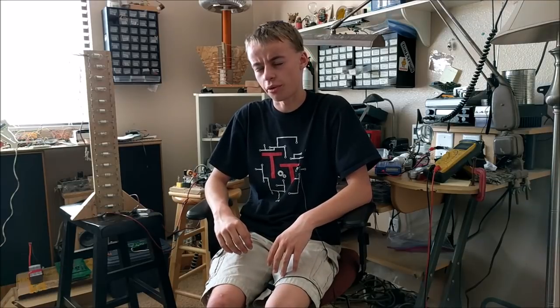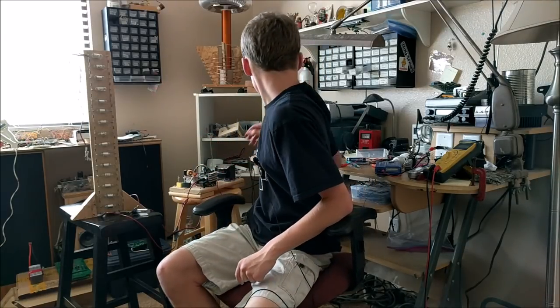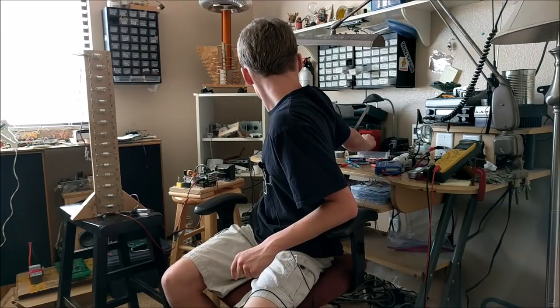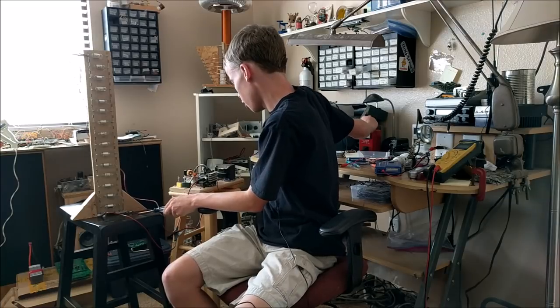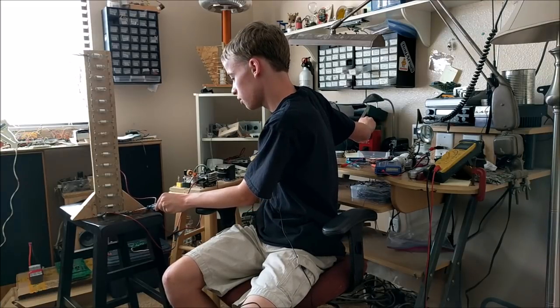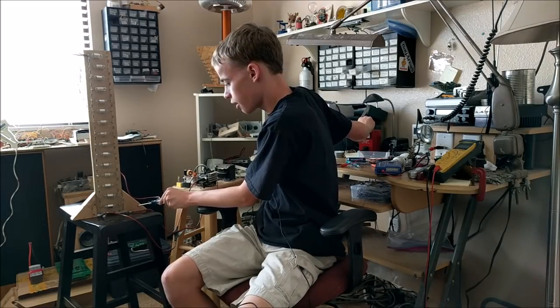All right, enough now with the talking. Let's fire this thing up and see what it looks like when it runs. Let me plug it in to my Variac transformer and fire it up. Hopefully nothing goes wrong. That's pretty cool.